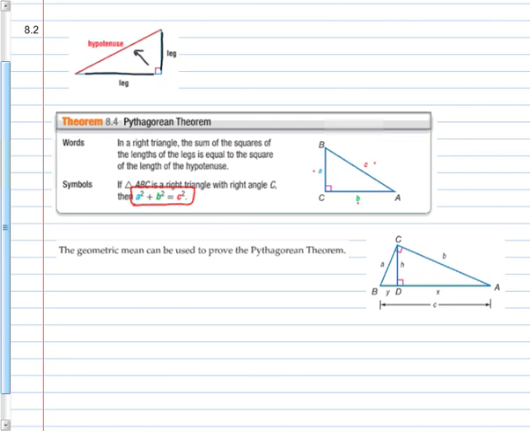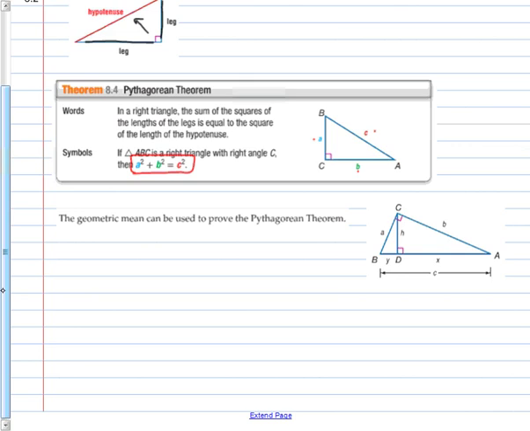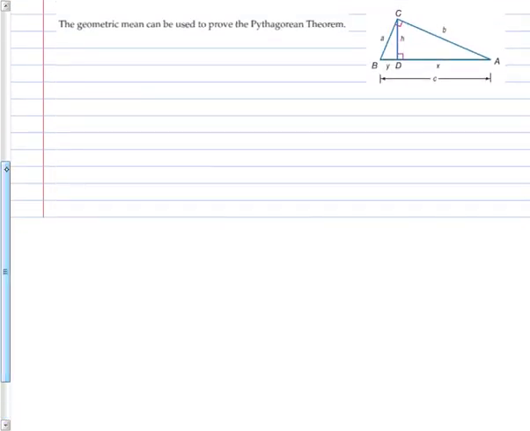Did you ever wonder, well, where did that come from? I mean, that's fun to do, but where did it come from? Well, now you are smart enough to understand where it came from. Let's look at this picture. Triangle ABC is a right triangle. CD is an altitude drawn to the hypotenuse. Well, I bet that this divides the triangle into two triangles that are, can you finish that statement? Similar to each other and the original triangle.